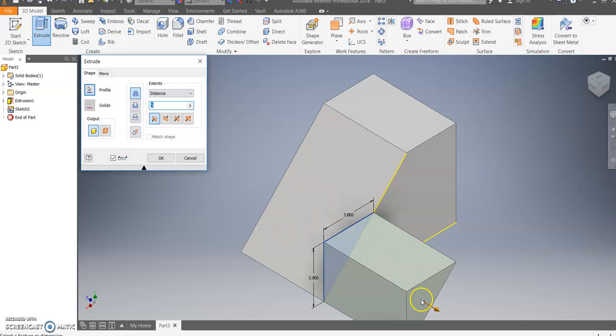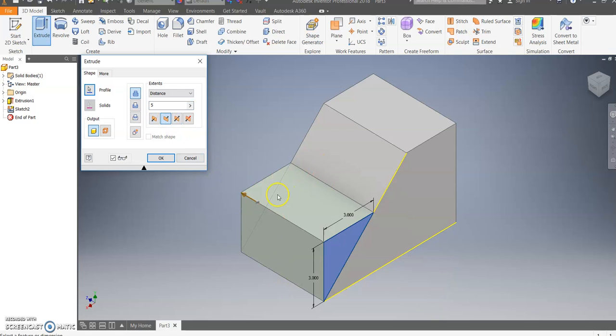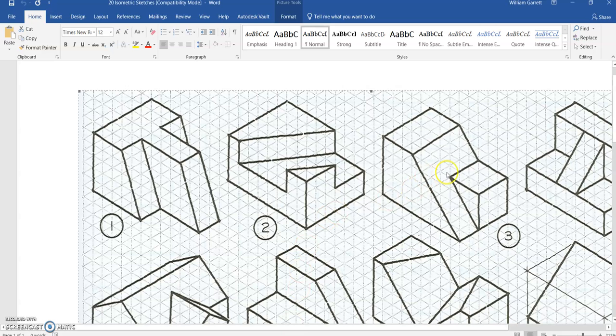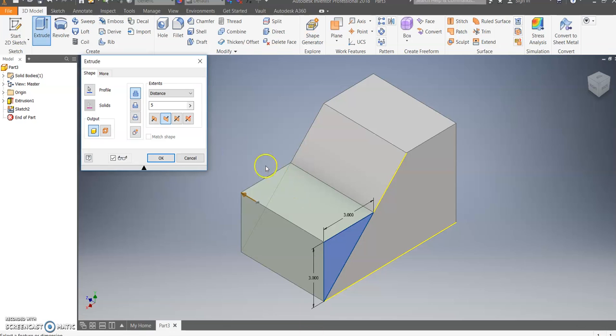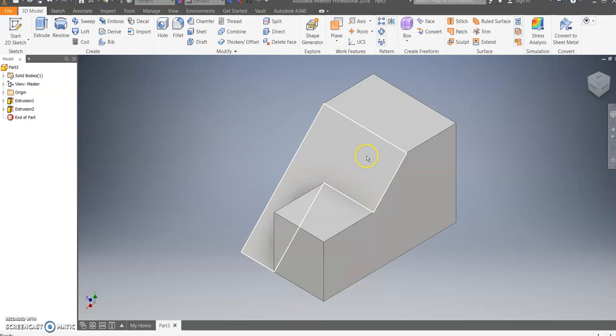In this case, it's extruding the wrong direction, so we need to change the direction. To do that, I'm just going to click on the circles down here, on the direction 2 down here. And you can see this time it's starting to go all the way across. I don't want it to go all the way across. If we count, it goes in by 1, 2, 3. So I need to change that value to a 3. So I change my distance to 3 and hit OK.